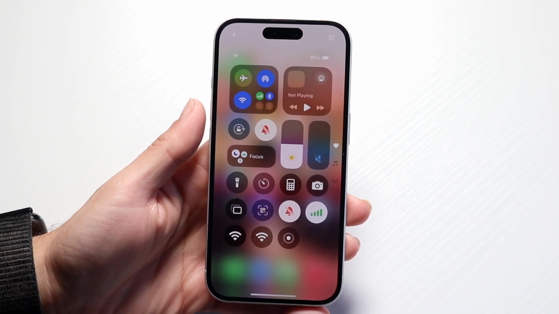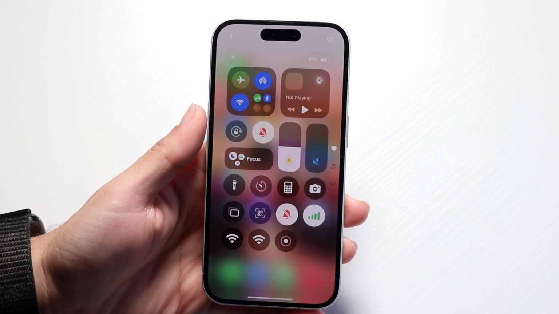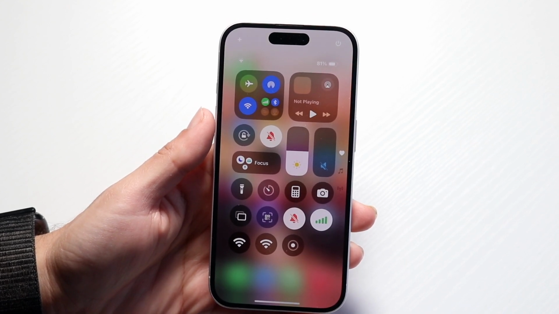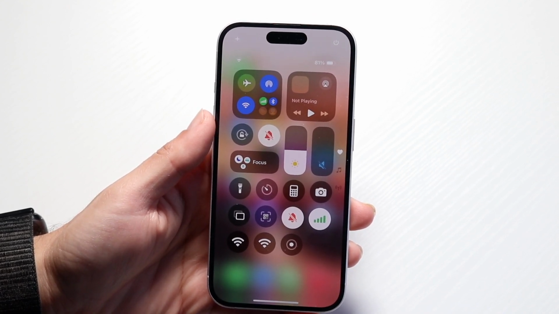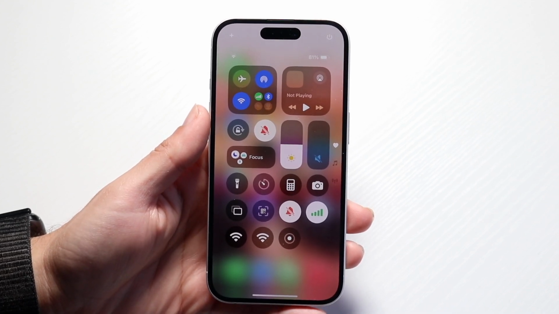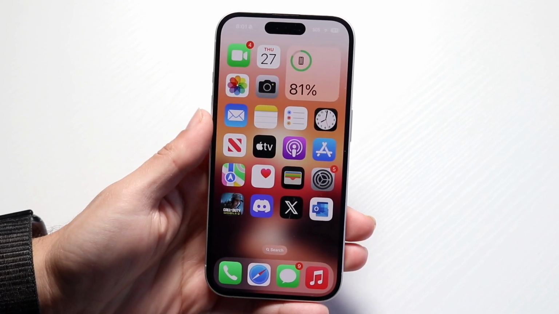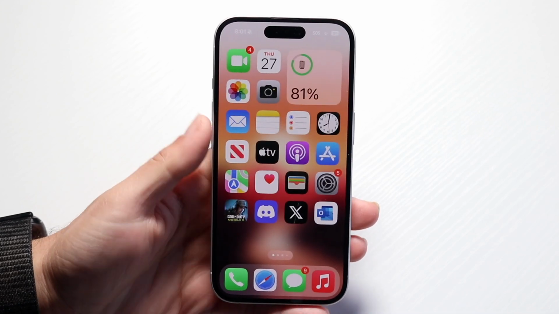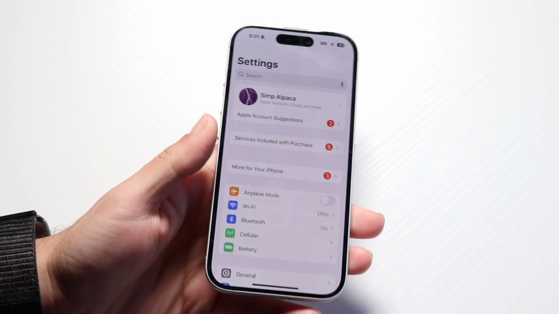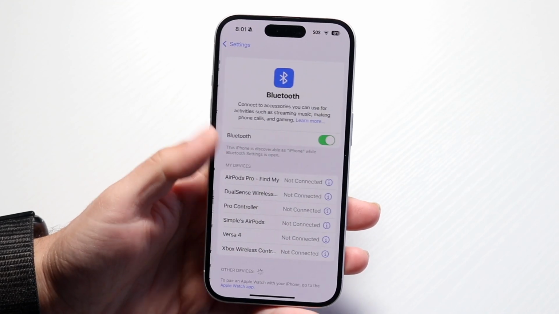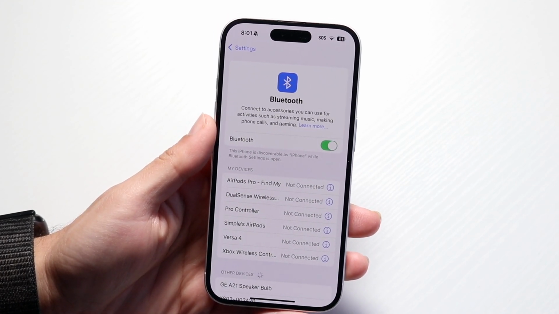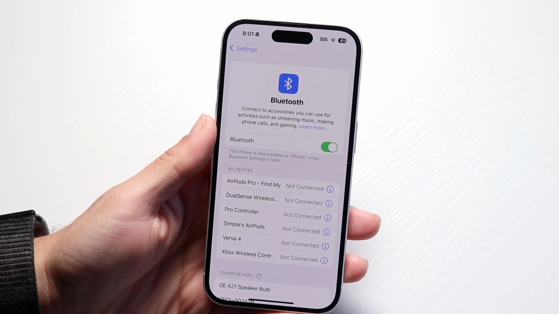The very first reason why something like that could end up happening is maybe you're connected to a device. Maybe you're connected to a device via Bluetooth or something like that, and you might have to go and disconnect from that other device in order to change it on your actual device. So go through, try seeing if you can find that device you're connected to, either via Bluetooth, or unplug your phone and plug it back in. Sometimes that can end up fixing the problem. It can be a little annoying, but that's probably the first thing I'd recommend doing in this particular situation.